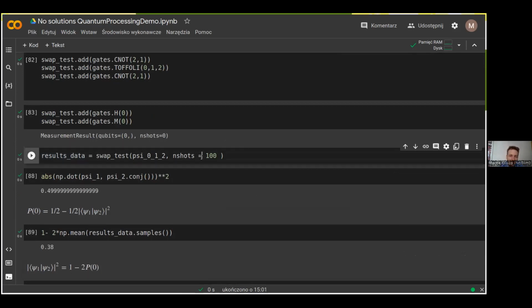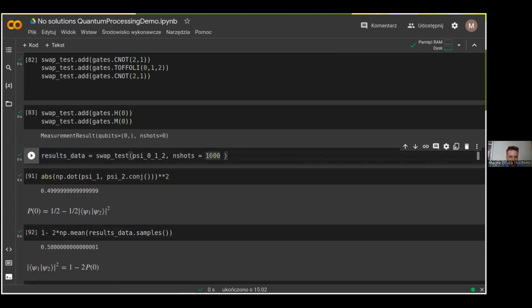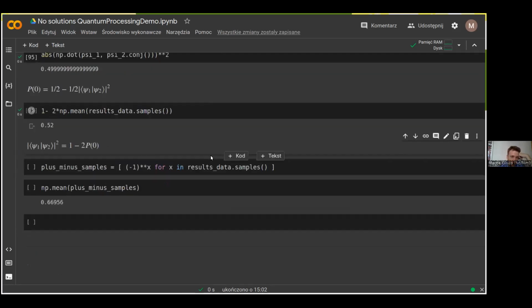Okay, so probably you would need to run more data. 58 is also quite a lot of difference. Let's run this again with 1000. Maybe we get a better result. 52 is a bit closer now. Okay, so you would actually make a loop and maybe make a histogram and check maybe how many shots you need, or just use large deviation bounds.